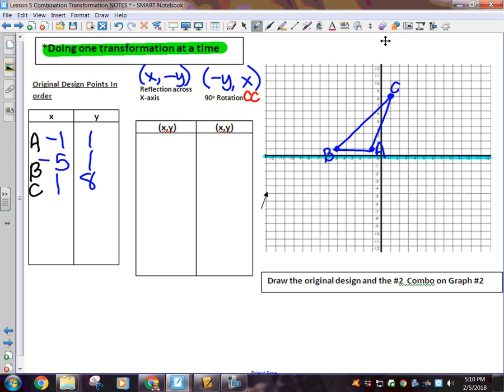So I'm going to go basically one picture, use that from picture, and do the third picture. So I'm actually going to have 3 images on this graph when I'm finished. If I start with A, B, C, I'm going to end up with A prime, B prime, and C prime. And I'm going to do my first rule, which is right here. X's stay the same. So my x's stay the same. So A prime would be -1 is my x, B would be -5 is my x, and C prime would be +1 is my x.